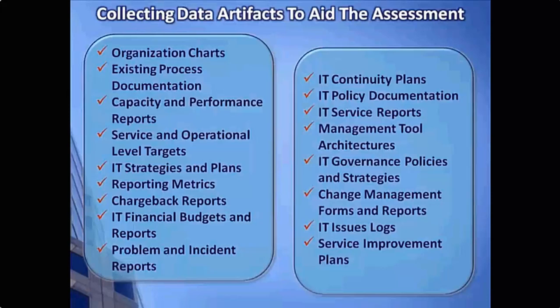One key thing is that when collecting these items, your IT staff should not have to scramble around and create these kinds of things. Either these artifacts exist or they don't. In addition, these kinds of artifacts should come from legitimate and trusted sources. So again, if you ask for these things and IT seems to be taking a long time because they're trying to pull things and move things together, that probably is a sign that they really don't exist to begin with, or if they do exist, nobody's really paying attention to them. So again, these are either in place or they're not in place. And again, this list just kind of gives you a guideline in terms of what you may be interested in looking at as you perform that assessment.